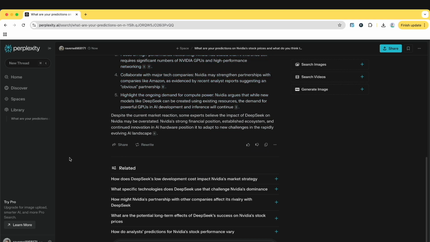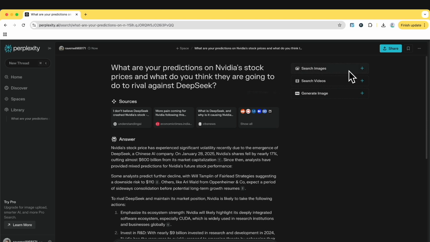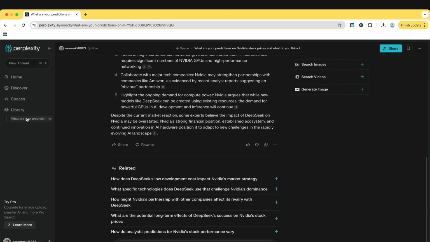So say I did not get enough information as I wanted, I could click on any of these to go further into this topic. You can rewrite it, share the response, and get some searches beyond text stuff. So I could search for images, videos, and even generate images. And this is where the chat history will go.